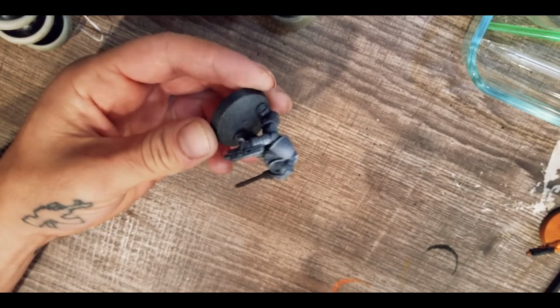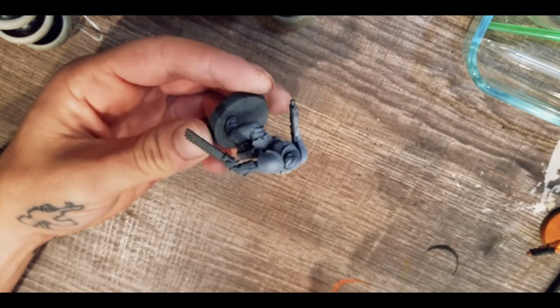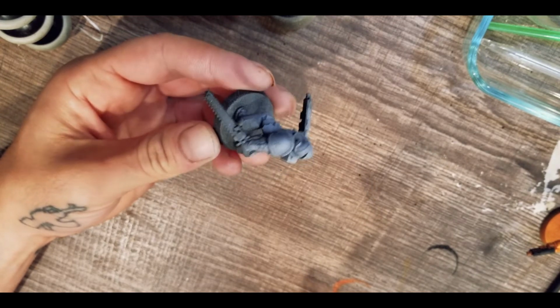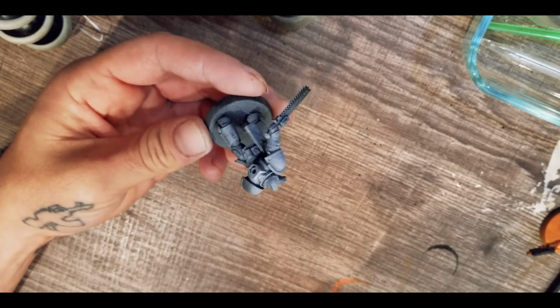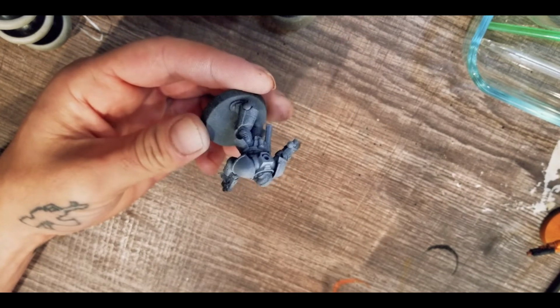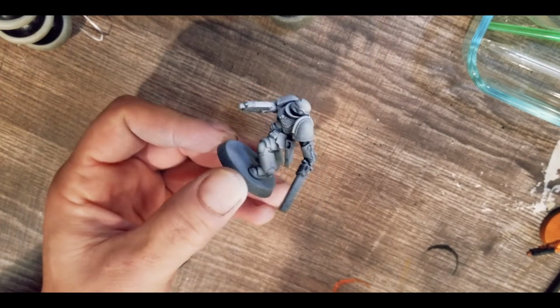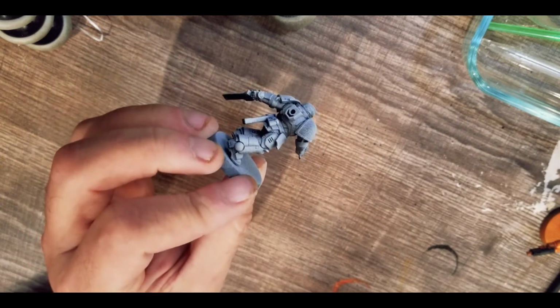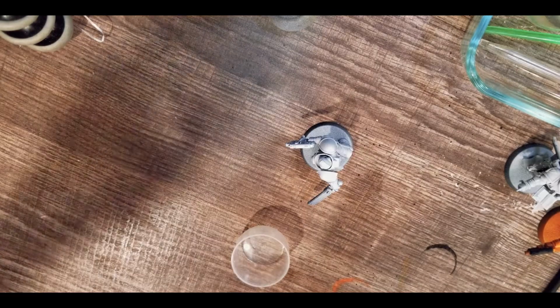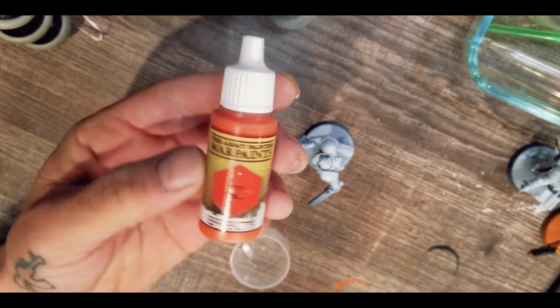I try to do a good cover just so we can have some good contrast between the highlights and the shadows. And this is somewhat of just a really easy, quick process. I try to be as liberal as I can on the shoulders, really make sure to get it all the way down to the feet. And so here you can see there's a good, nice undertone dark in most of the layers. Just set us up nicely for our next color, which is dry rust.